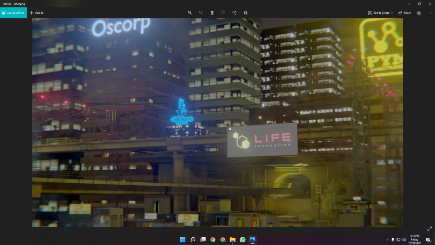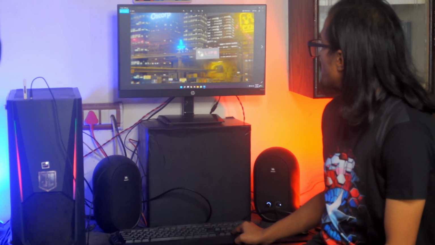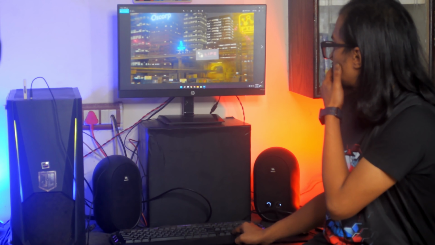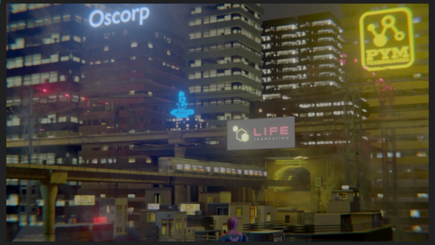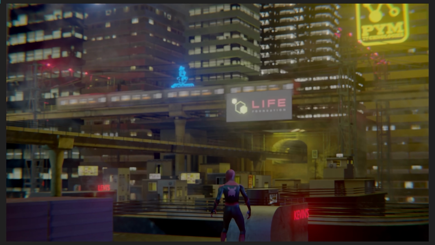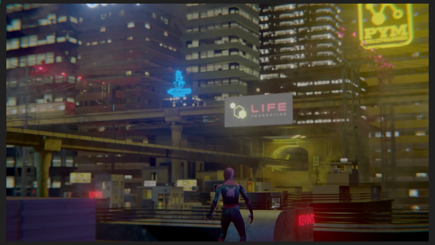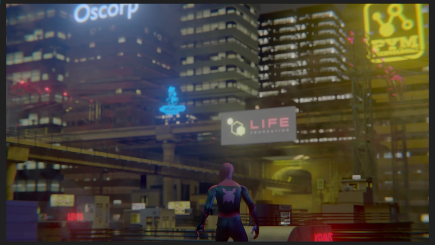This is one of the shots of the environment. You know, we have some names from the Marvel world, Oxford, Life Foundation, PIM Technologies. This is one of the shots. It looks pretty good. I modeled this from photos. So basically you take photos and project them on 3D models instead of using textures, so you get the lighting and the materials from the photos itself instead of using any 3D materials.